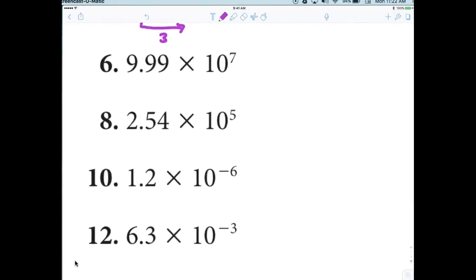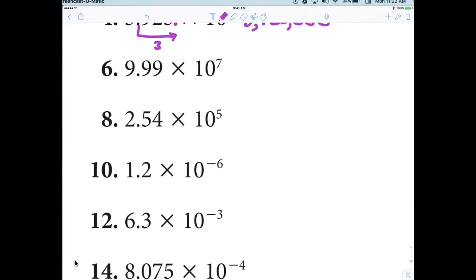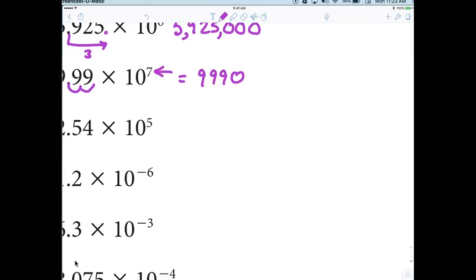Julian, you're up. Number 6. What do I have to do? So you have the exponent 7, so you have to do 7 zeros. Right. You have to move the decimal place, so it's going to be. How many zeros do I have to add? You have to add 7 zeros. No. How many places do I have to move right here? Tell me. 7, right? So if I move it 7, I've moved it how many so far? So how many more? You need 5 more. So I need to add what? 5 zeros. So 9, 9, 9 with 5 zeros. 1, 2, 3, 4, 5. Then there you have it.